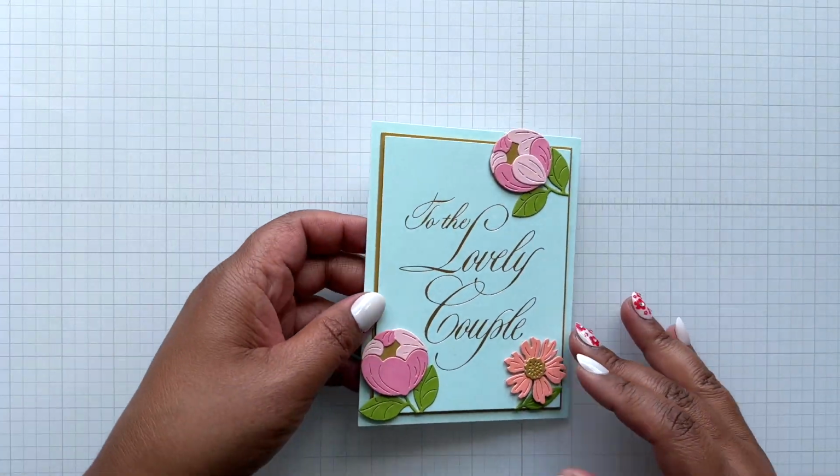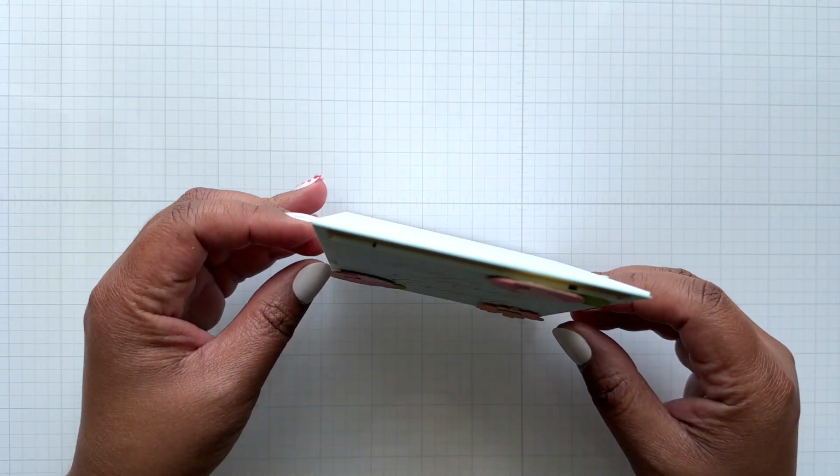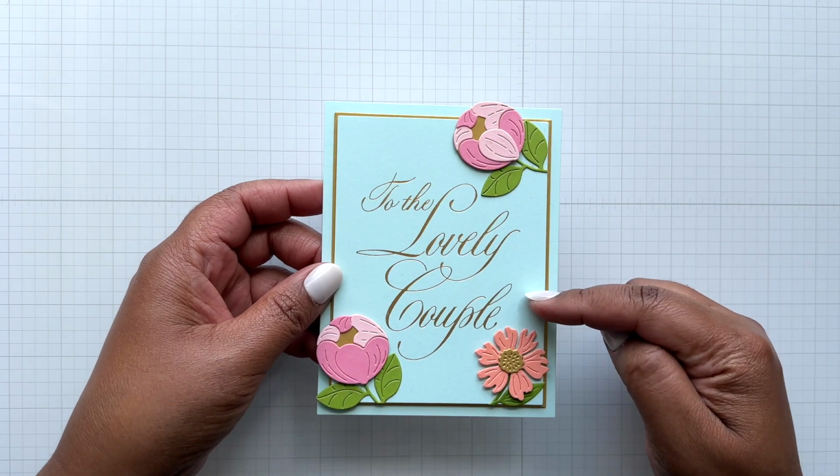Pretty! Up next, look at this. Now this is a standard A2 card, top folding. I love this card. Again, seaside cardstock.